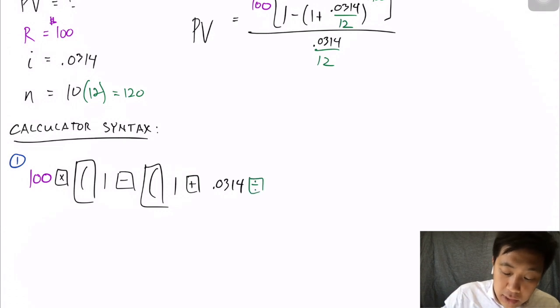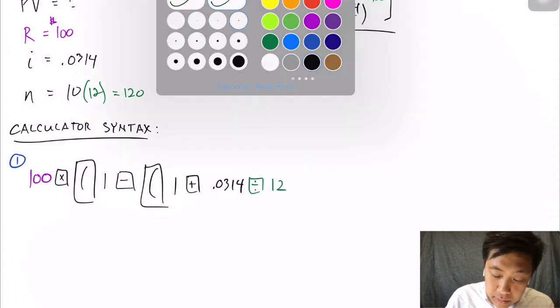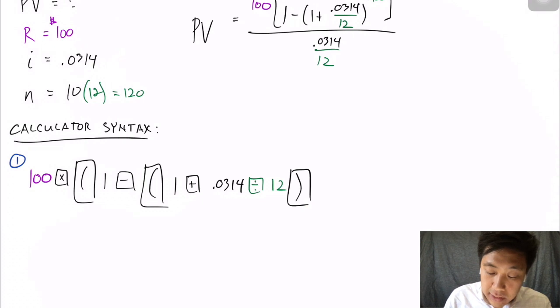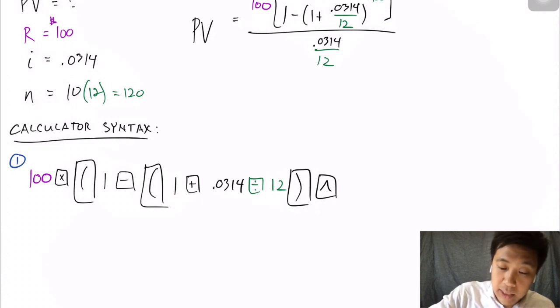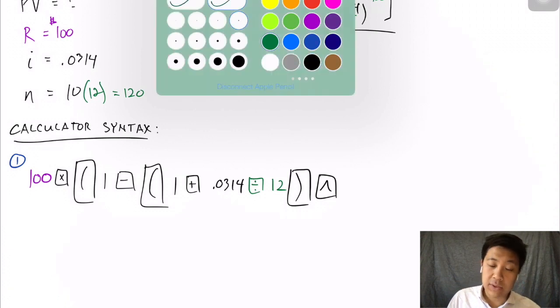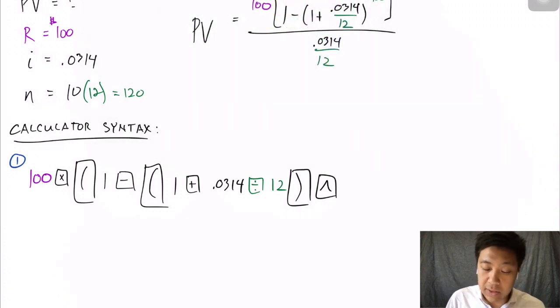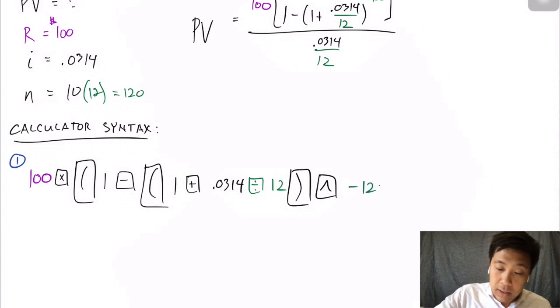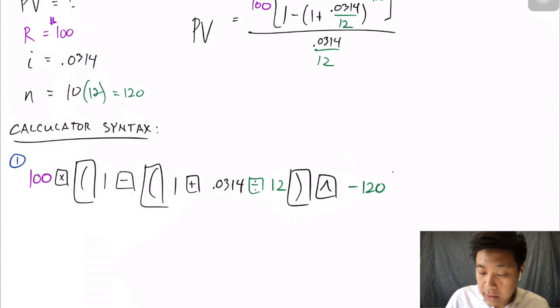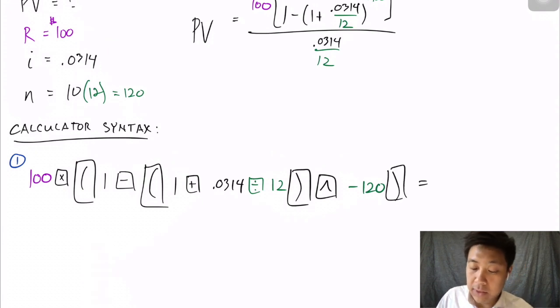Okay, and then we're going to close the parentheses. And again, this is similar to that where in the future value we got to raise, but here you have to raise to the negative 120. Normally I write the little negative symbol here, but I don't want students to get confused with the negative symbol for the minus. So I'm going to write, after the caret, negative 120 so that people are aware. And then you can close your parentheses here, and then hit the equal button.